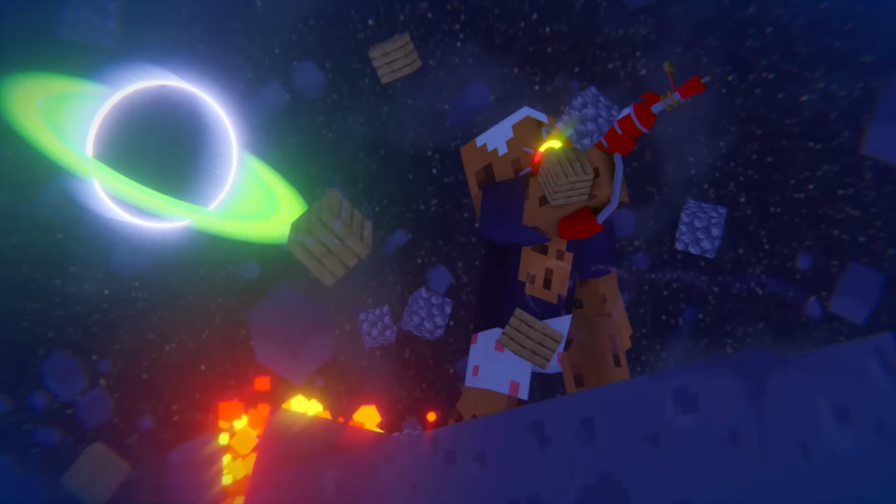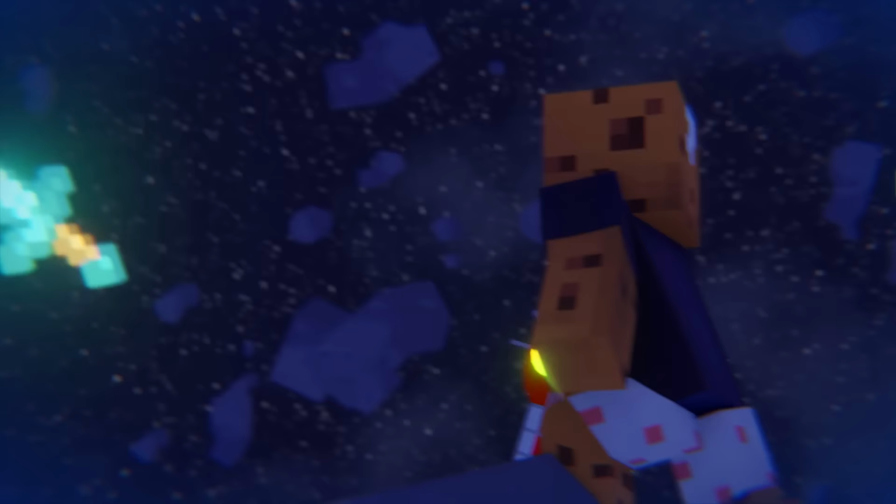Some will give you basic loot like cobblestone and wood, and if you're lucky, you can even get netherite and spawn eggs. And it gets even more insane as the video goes on.